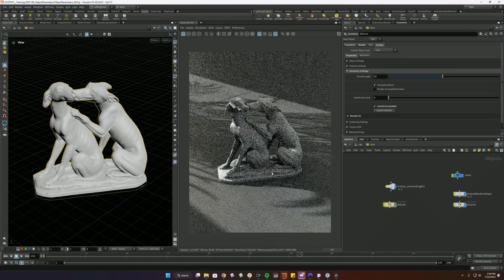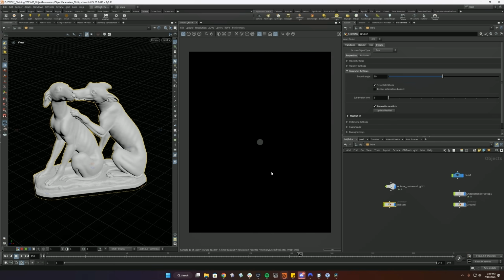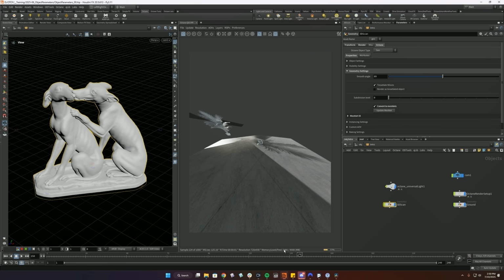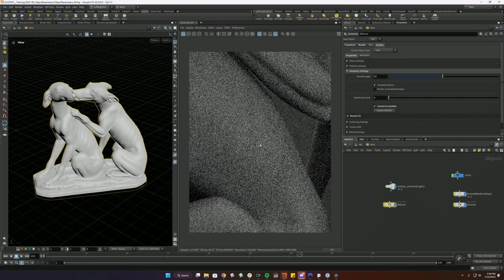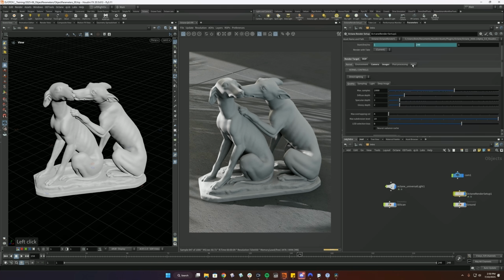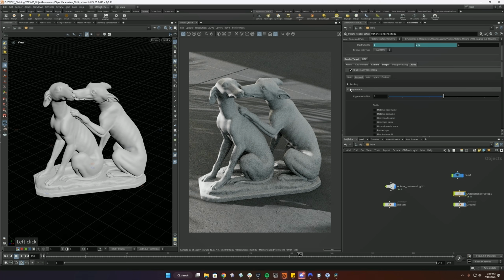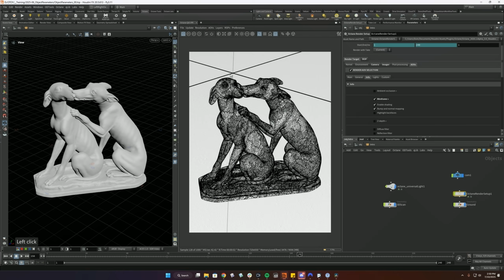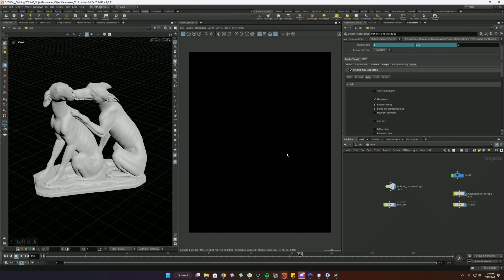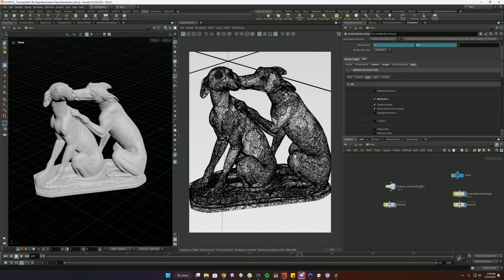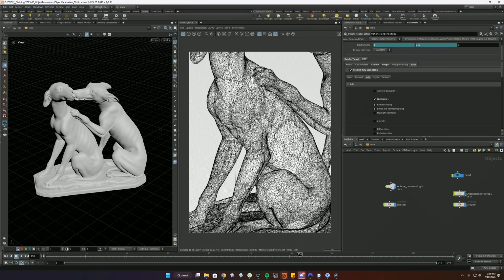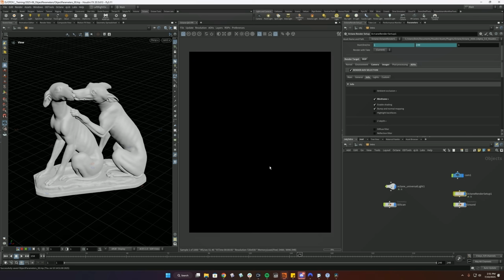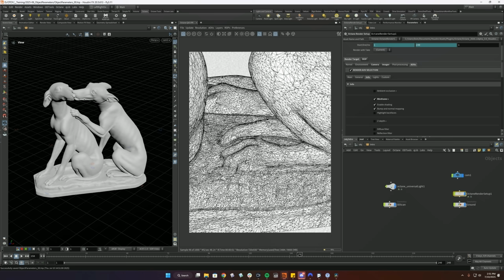One thing that's interesting is when we zoom out, we can see that our scene memory is actually getting smaller. And as we're zooming in, you can see that our scene memory is increasing. And if we go into render target under AOVs and enable our wireframe pass, we can actually see a little bit of what's happening, that the density of this mesh is changing slightly as we zoom in and out. It's kind of hard to tell, but there's definitely something changing in the density.